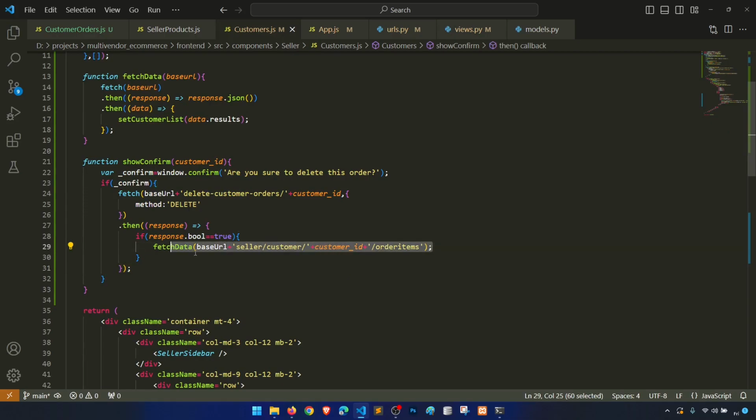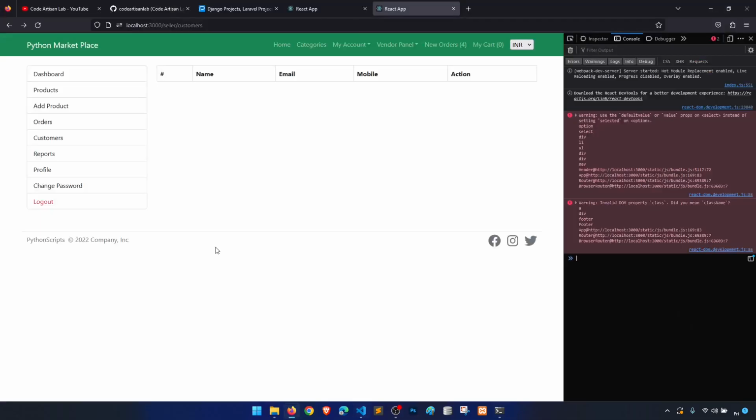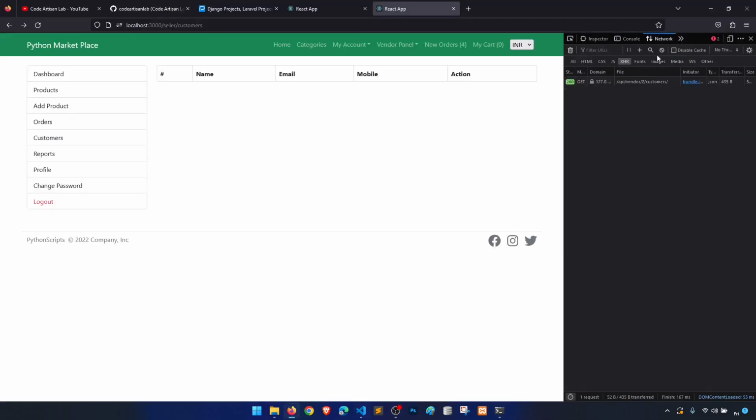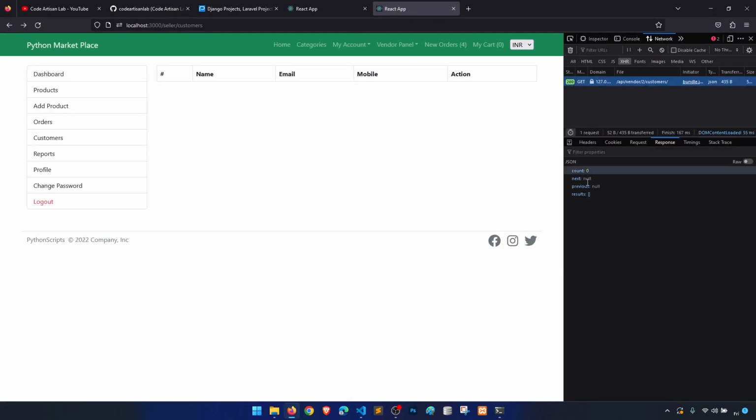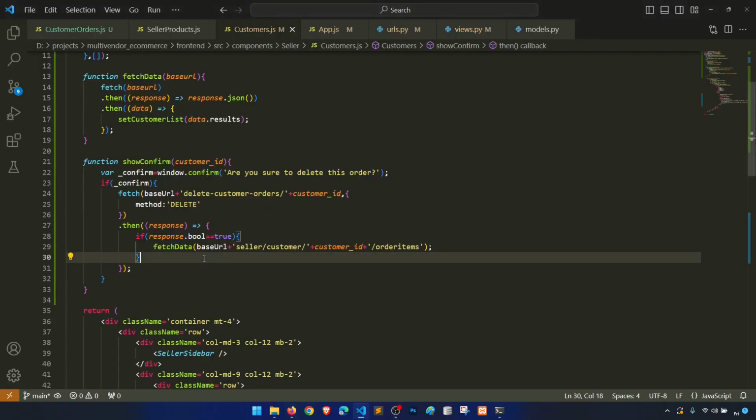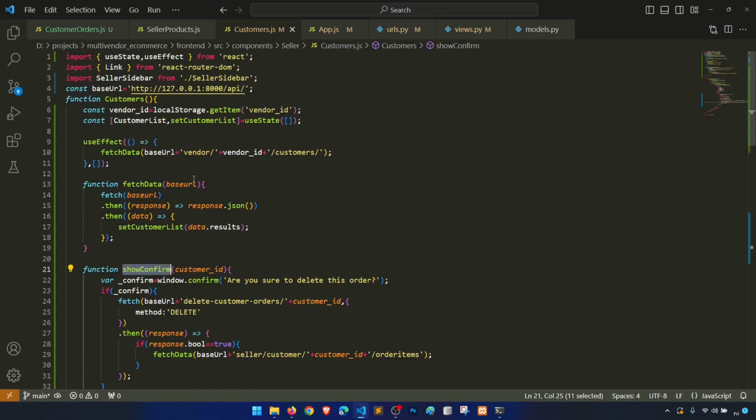And if response this boolean equal to true, all right, we have deleted this data, but we need to catch the response, what it is returning, and according to that we can update the status, right?